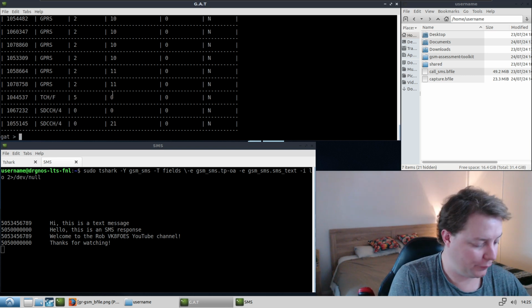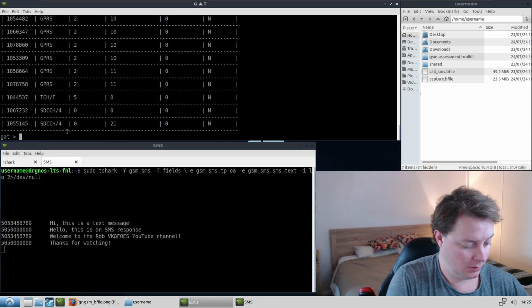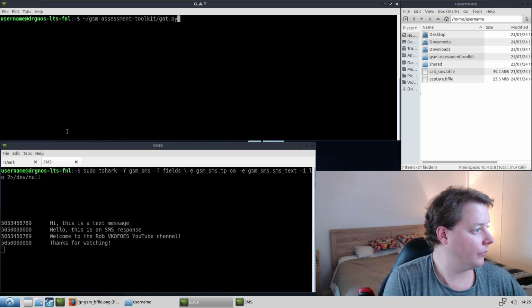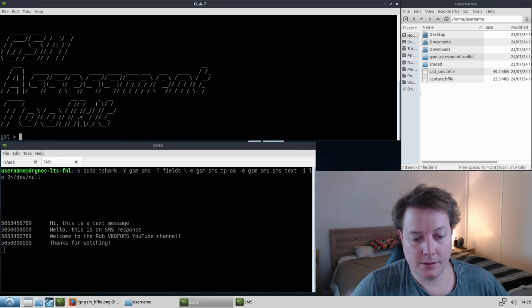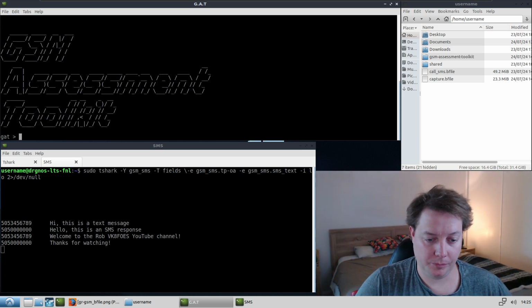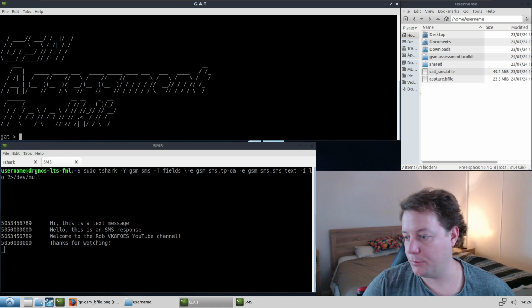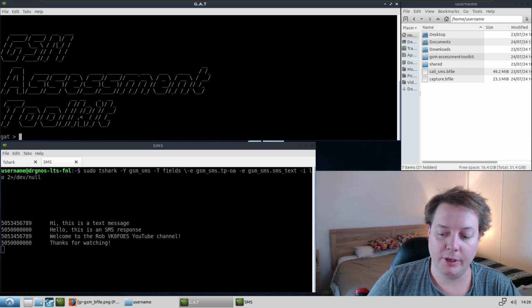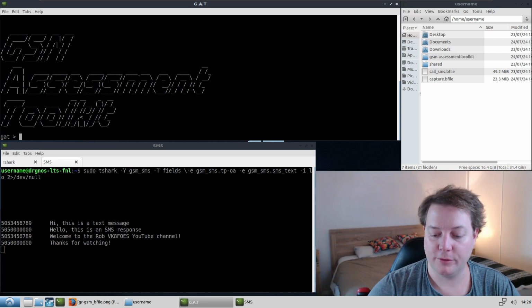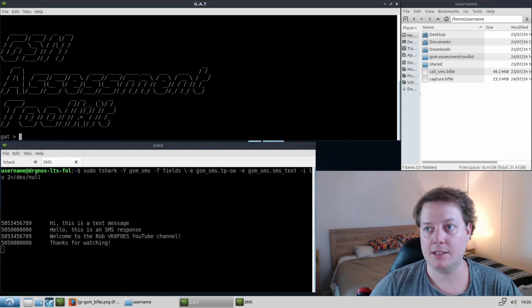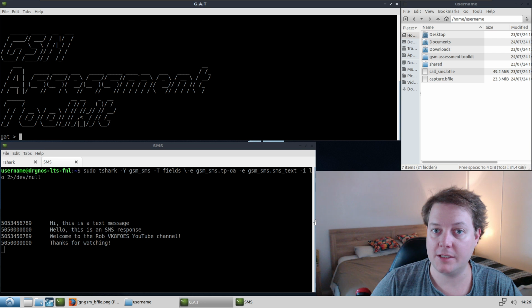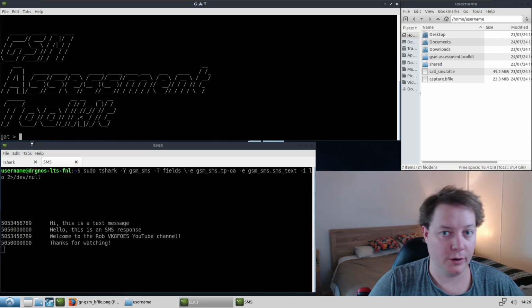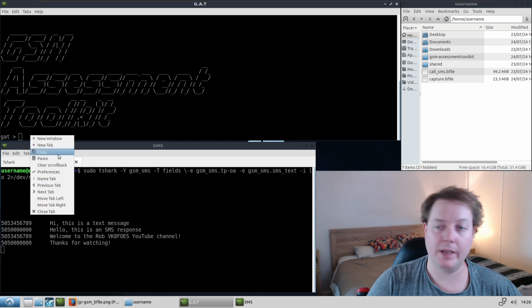All right, we've got one more feature I'm going to show you guys now, and that is TMSIs. TMSIs can be a helpful tool when you're decoding GSM because every phone or mobile device on a GSM network gets assigned a TMSI, and you can follow that TMSI and use it to identify traffic within your capture file.